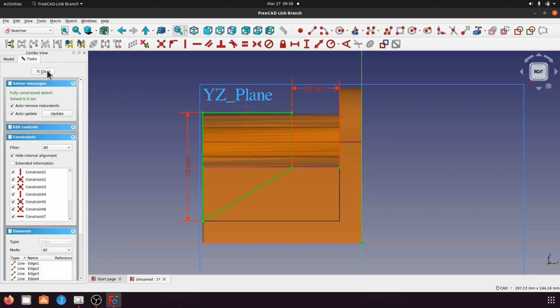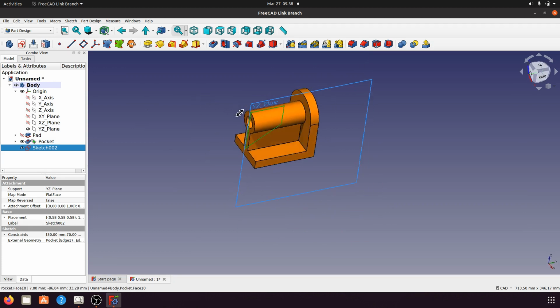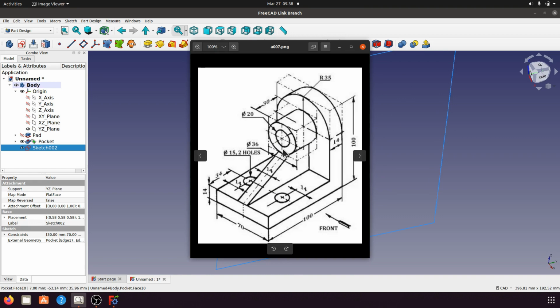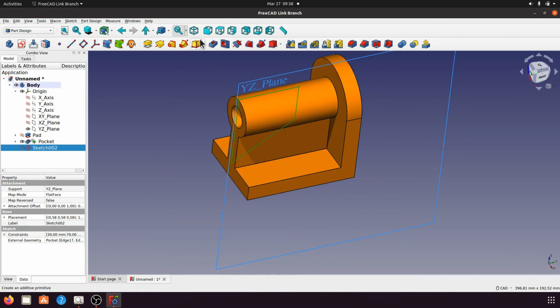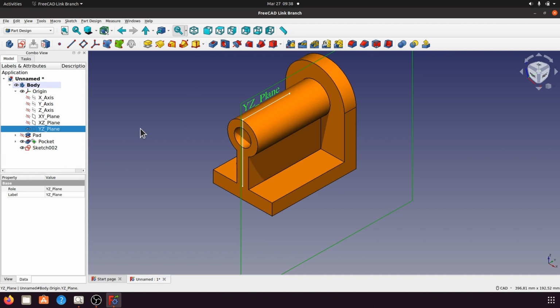We can close the sketch. Okay, now this is the sketch for cutting this area. Now we can hide the plane.